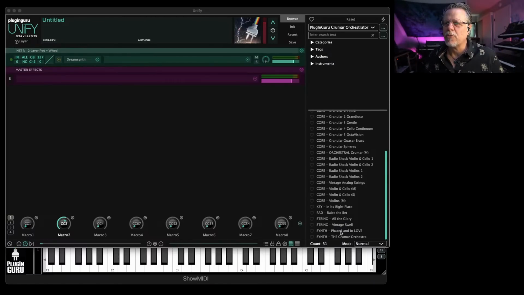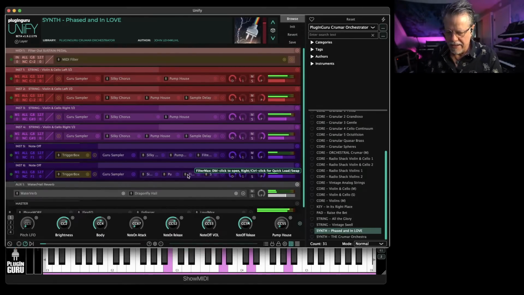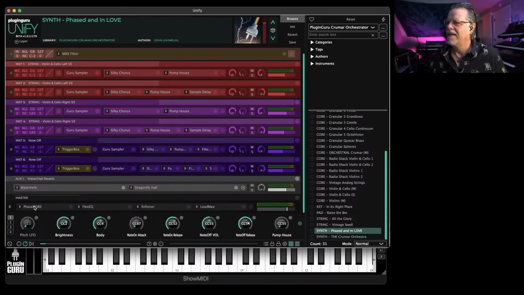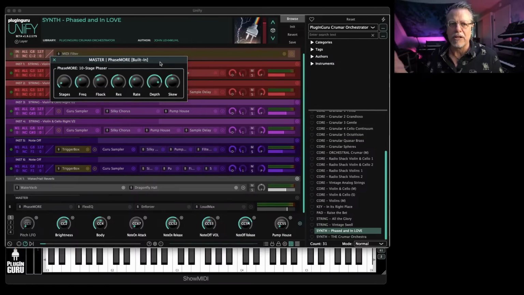So one thing that is really cool is we have a new phaser called Phase More. Look at that beautiful, mind-blowing interface like you've never seen before. But we're like people in Portland, Oregon. You can't judge anybody. I walk up to people to talk to, and it turns out they're a famous author of science fiction, and they just look like they would not be an author of incredible books that I love, right? You can't judge. It's what this does that's more important than how it looks.